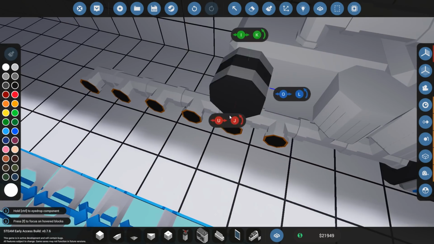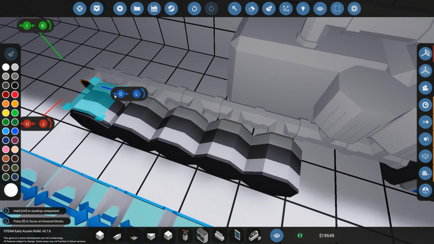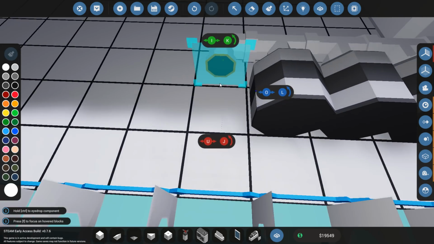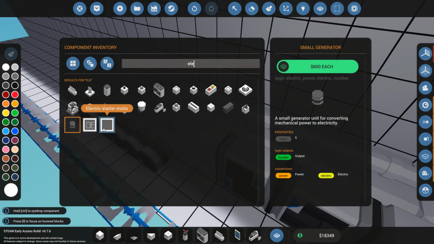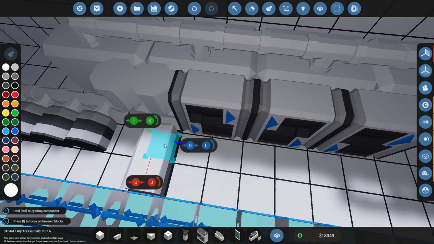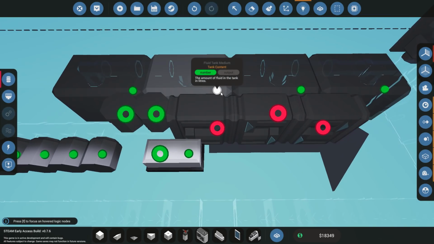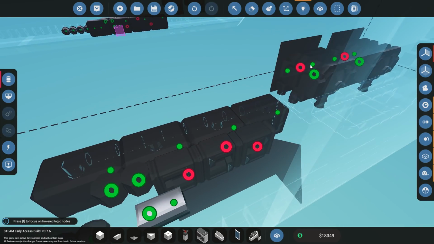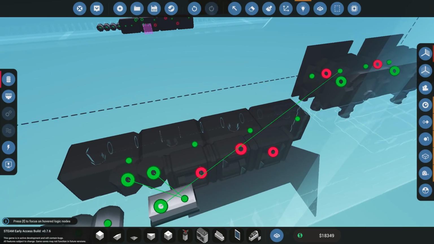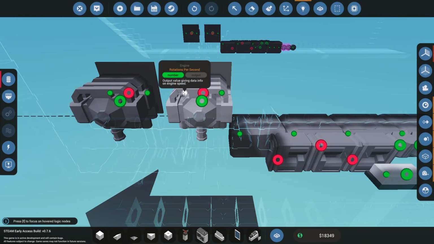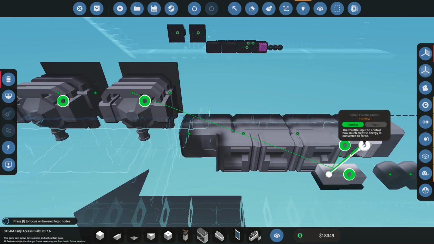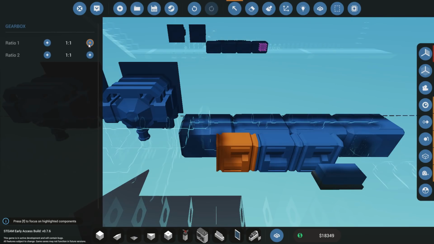Alright, generator. Small generator. 1, 2, 3, 4, 5, and 6. Good. Now, I have my electric starter motor. This thing checks what the RPM is of at least one of the engines. And if it's too low, sorry, RPS, rotations per second, not rotations per minute, it's going to send an on signal to those electric motors to help get all those generators started, because between those two motors, they might not be able to do it. There we go. These gearboxes as well, 1 to 3, 1 to 3, and 1 to 3.